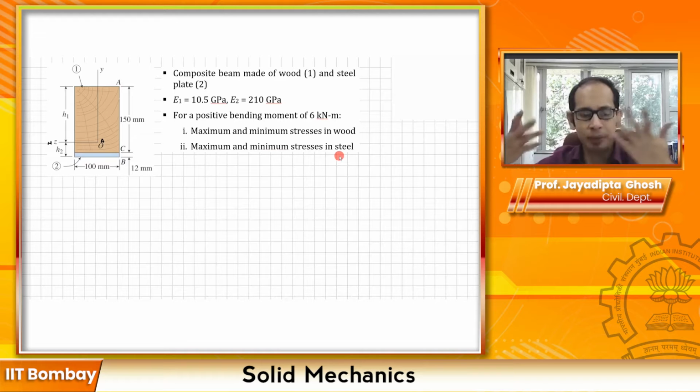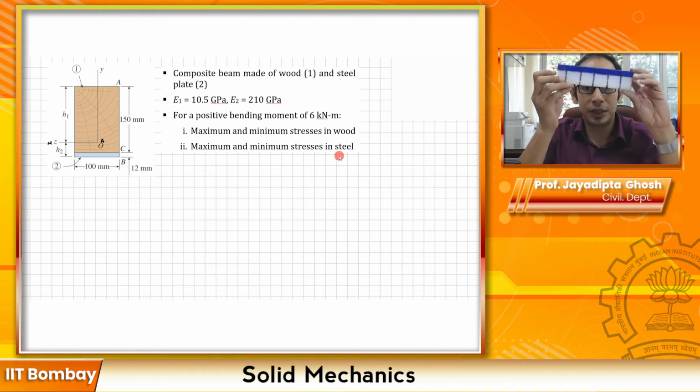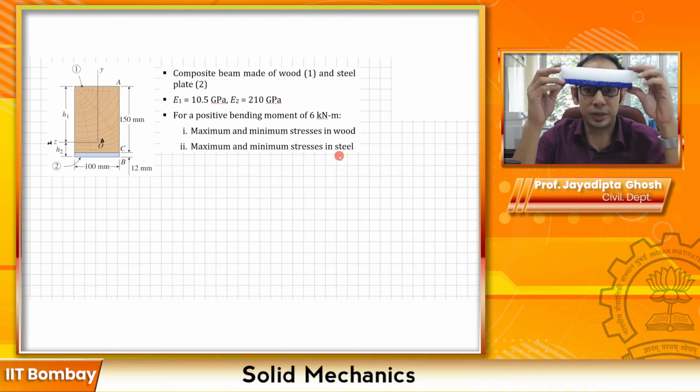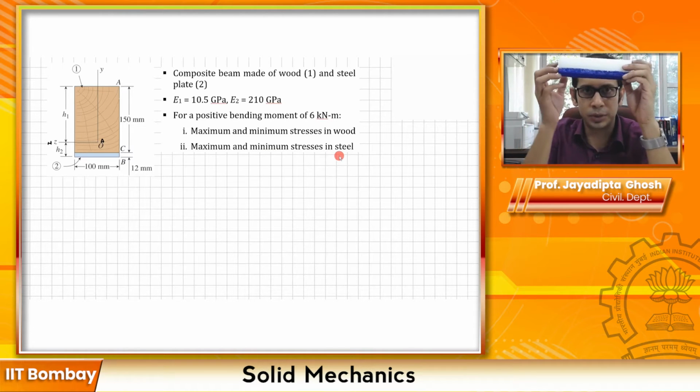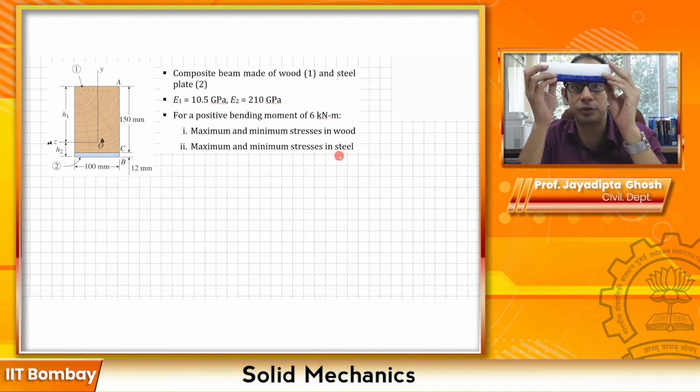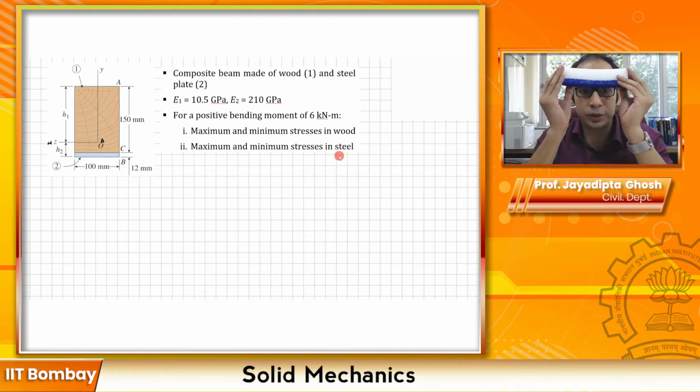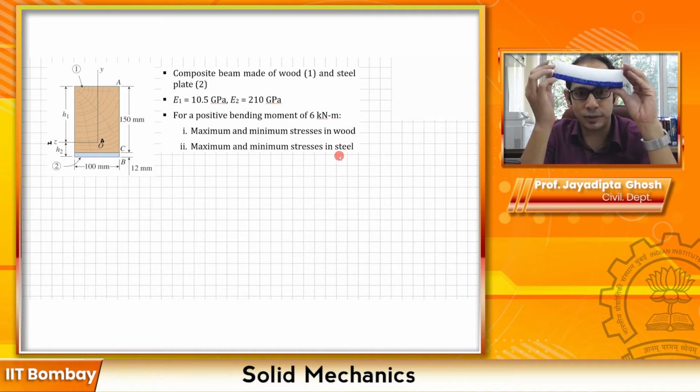So let's maybe reiterate and take a look at the problem. You are essentially given a beam like this over here. Say the top part is wood and the bottom part is steel, right? I'm just reiterating the problem, trying to imagine it with the beam that I have over here, and then you are given a positive bending. Positive means sagging, so it is sagging like this. As you can see, the top part is in compression and the bottom part is in tension, and the neutral axis is somewhere over here.